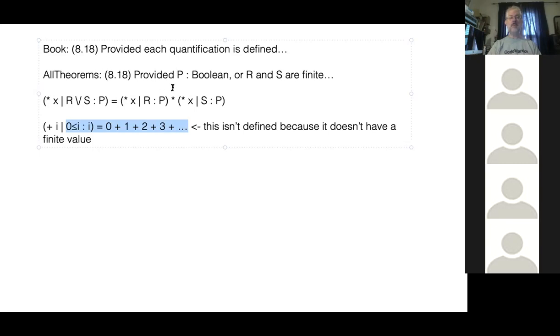Either we can use 8.18 if we know that P is Boolean, or P is not Boolean, but we know that R and S are finite. If either of those two things are true, then it's legal to use 8.18. Since the only idempotent operators we're likely to use very often are and, or, and and or have to have bodies that are Boolean, we can usually just use 8.18 because we're using and or. This other part would really only come up if we got into like min and max doing complicated things, and we're not likely to do that. So that was a long answer to that question, but I hope that helped a little.